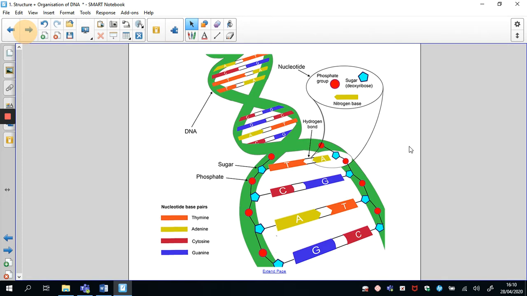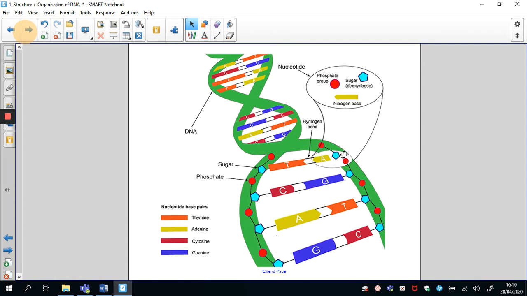Another diagram, similar to the one we looked at before, but this time it's got more detail about the base pairs. Here it's telling you what the colours represent. It's got the full names of the bases, and on the diagram there's obviously no space for the full word, so they've just put the first letter. Often on a diagram it will just say T, A, C, and G, but you still must know the full names. So this here is our base. It's sometimes called a nitrogen base. Don't worry about that, you just need to know it's a base. This turquoise shape is the deoxyribose sugar, and the red circle is the phosphate.